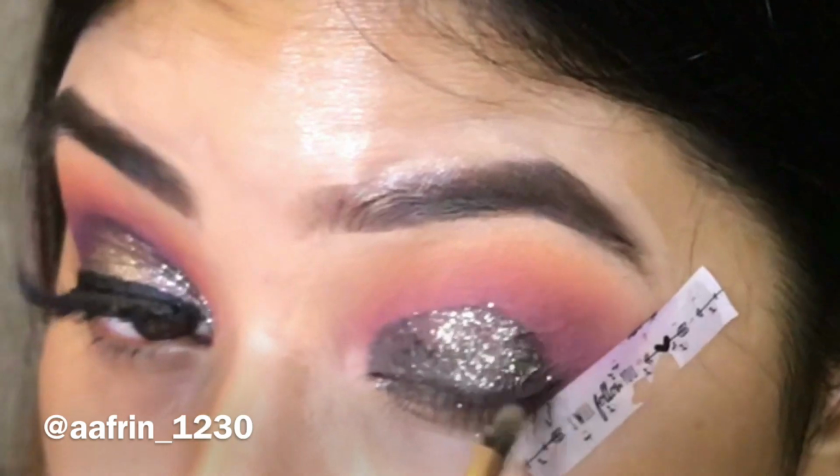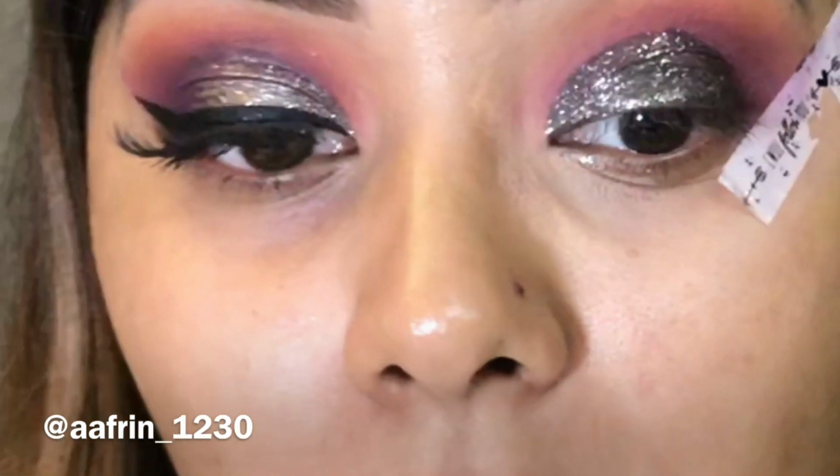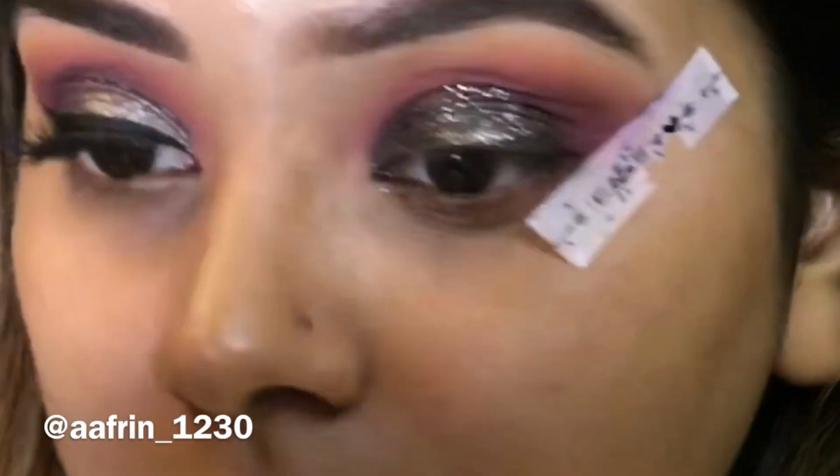And I guess you're gonna see me. I started dancing for a while because I was so excited to see the pigmentation and the color of it. Yeah, there you go, I'm dancing. I'm a weird person, okay?